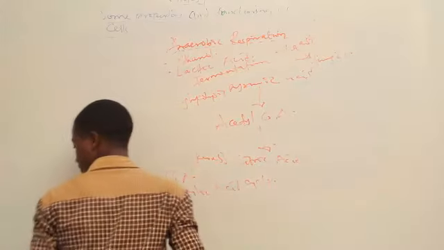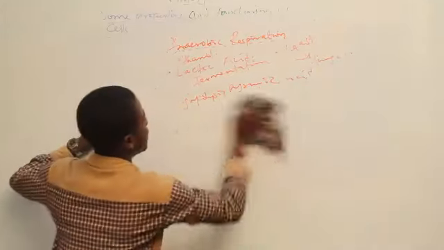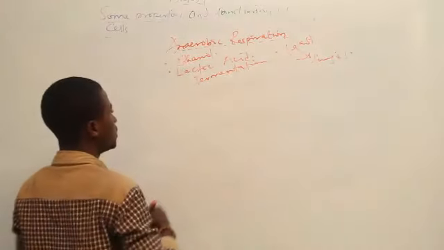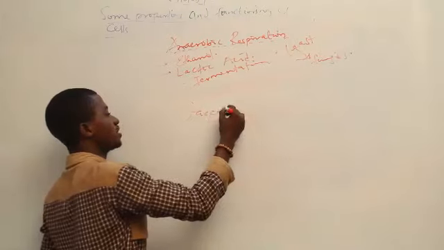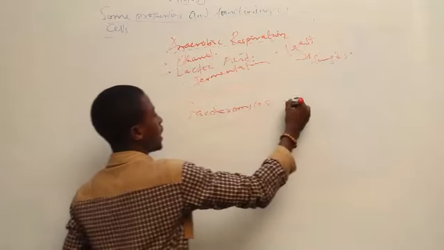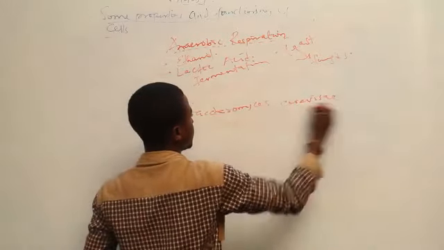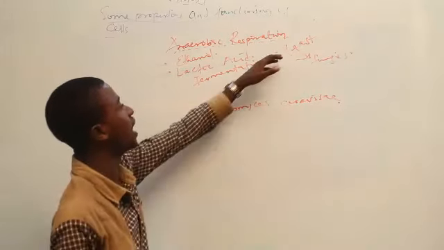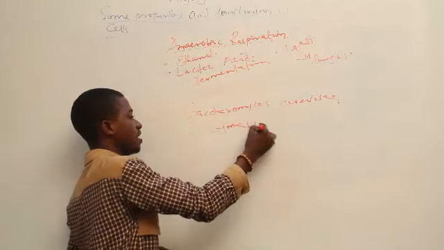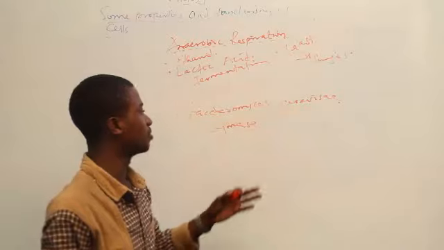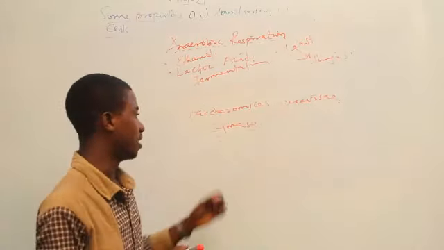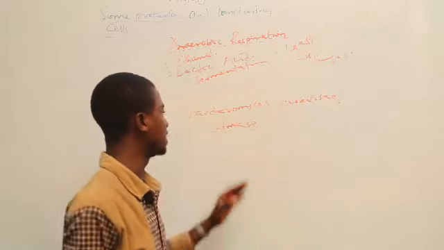Yeast is a fungus. The scientific name is Saccharomyces cerevisiae. So basically, yeast works with the help of a certain enzyme called zymase. And now you need to know that even aside from zymase, there are other enzymes that are associated with it. We have diastase as well, but for the sake of this class, we will be sticking with zymase.